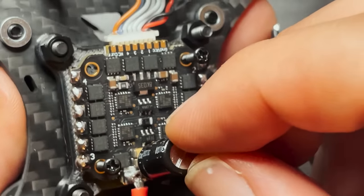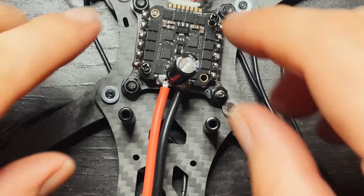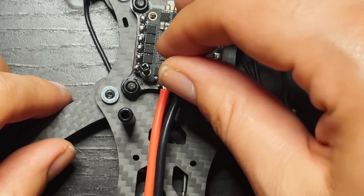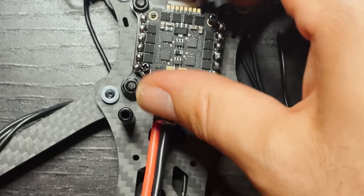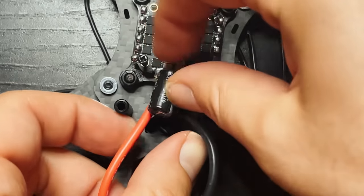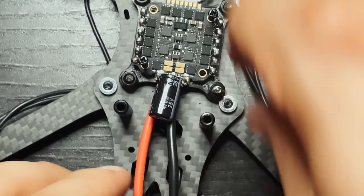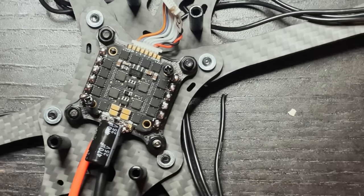So now I'm just gonna bend the capacitor back over. Ooh, that's hot. I'm going to bend the capacitor back over to where it is going to stay, which is right about there. I'm gonna spread these wires out a little bit because I think I can get it down a little bit more. Right like that, that's fine. So now with the battery lead all set, we can go back to the motors.